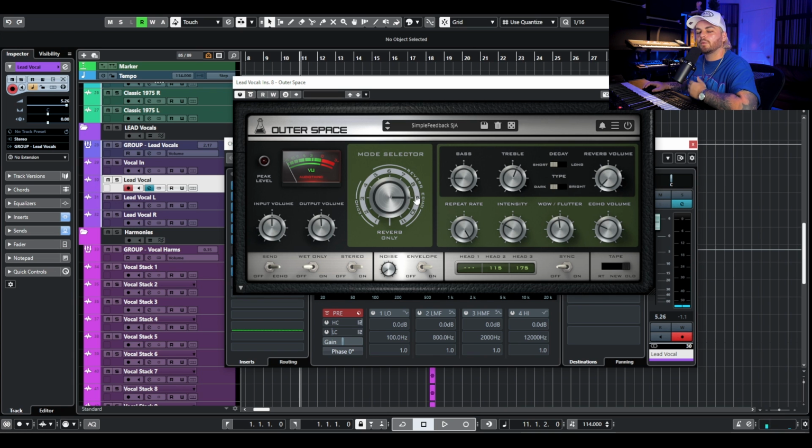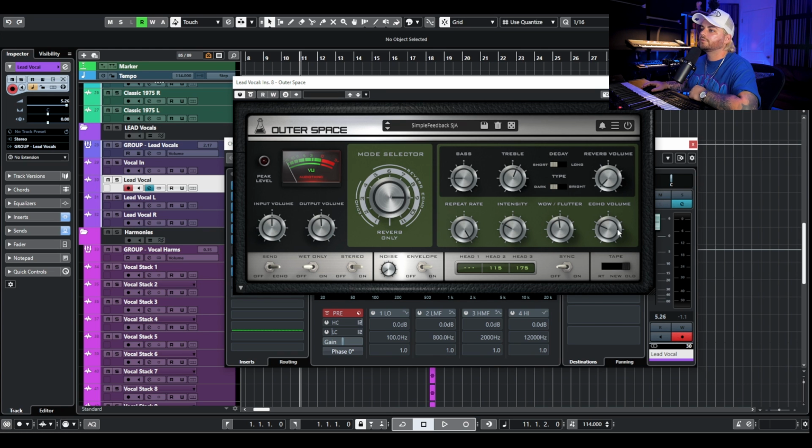Now let's engage this. And what we're going to do when we engage this is set this to mode 9, because that's going to give us head number 2 and head number 3, and that's going to allow us to have a little bit of this reverb in there. So if you do these, these are only going to be echo. You're not going to have this reverb module up here engaged at all. And if you drag it all the way down here, that's going to be reverb only, so you won't have this echo module down here.